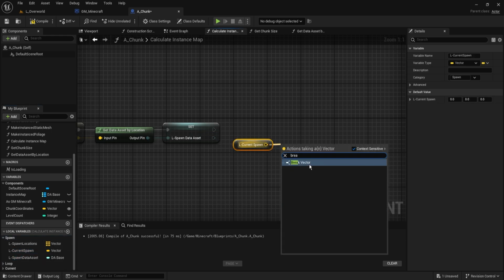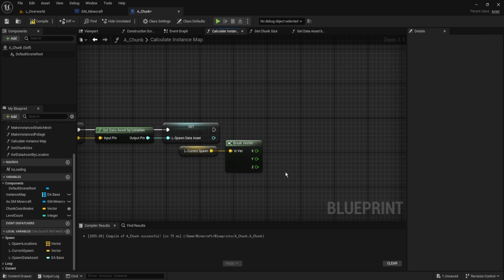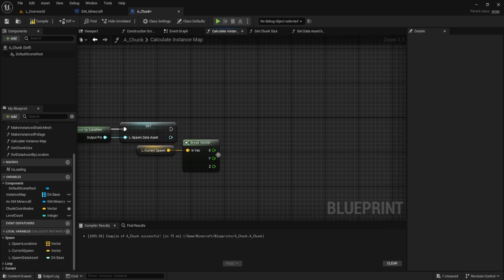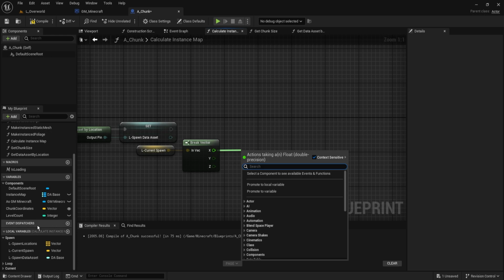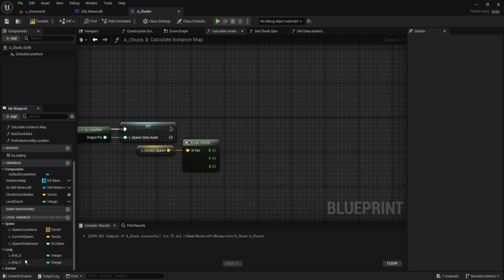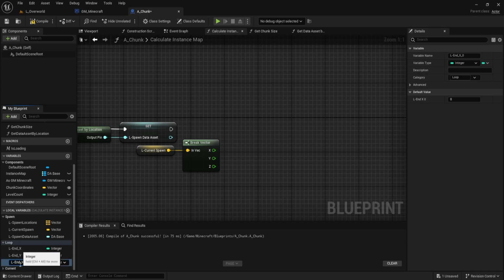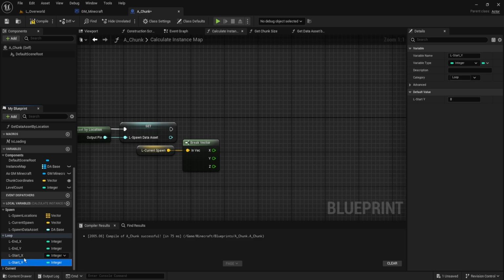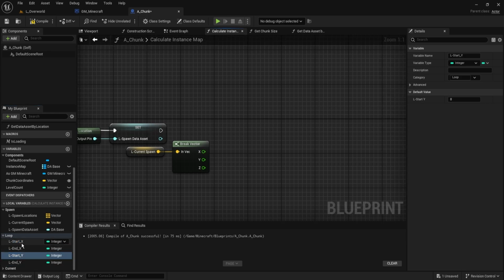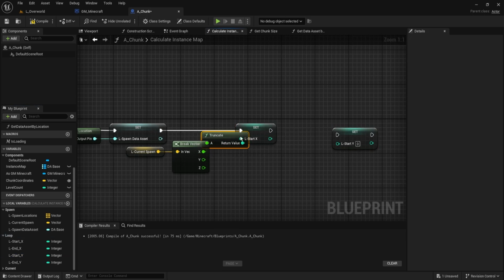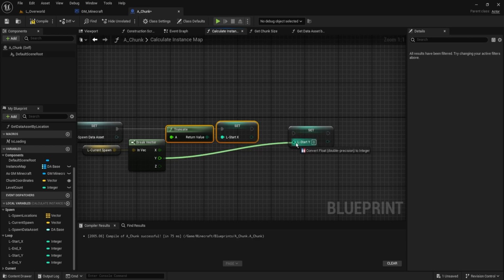We're going to break our current spawn, and with it we can tell the loops where they start and where they end. So this is where we get to shorten the whole looping process a bit. So this needs to be turned into an integer, obviously. In our loops at the bottom left here, we can duplicate the X and call it start. And we can then duplicate it again and call it Y start. So let's just do it like this, that way they're in the right order. And so for start X, we can alt click and put it here, and the same for the Y. And obviously this time it's not going to be equal, it's going to be X right here. And we can truncate it, it's fine, it shouldn't matter. And the same thing for the Y right here.